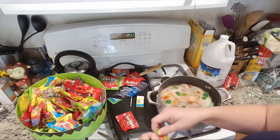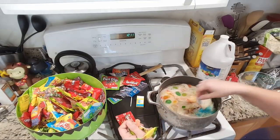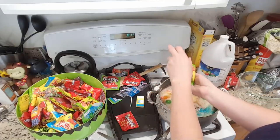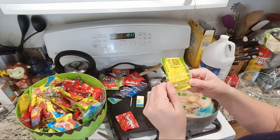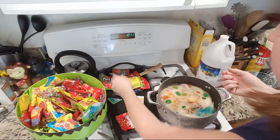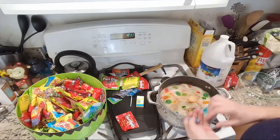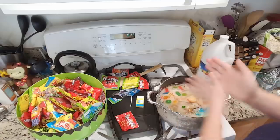Sour Patch Kids. Which actually is a candy that I do like. Ooh, they have blue. And I wonder. Huh, they have citric acid in them. I mean, I did add vinegar to my dye bath. Is that a blue guy over there?